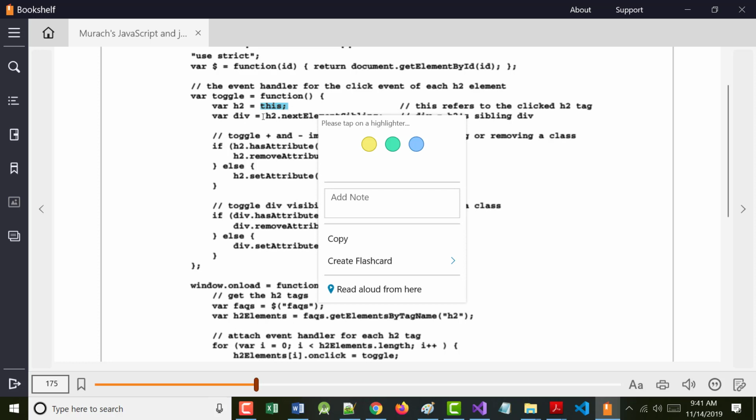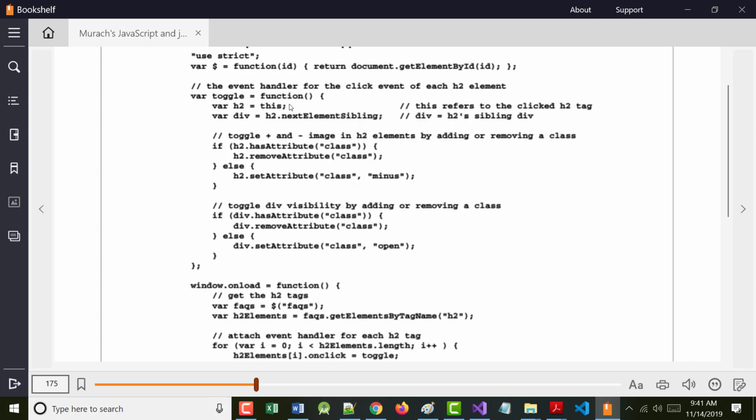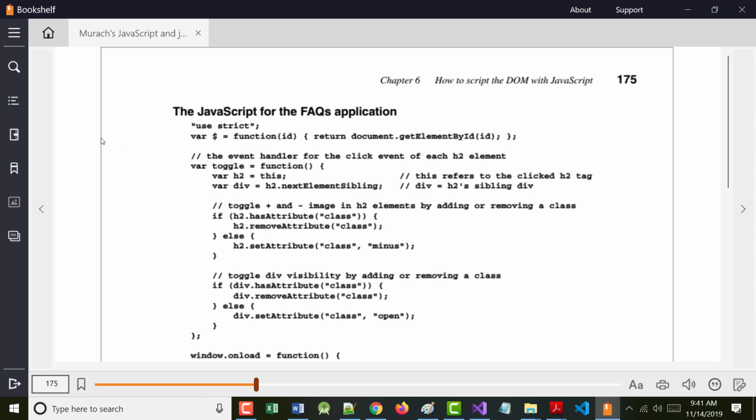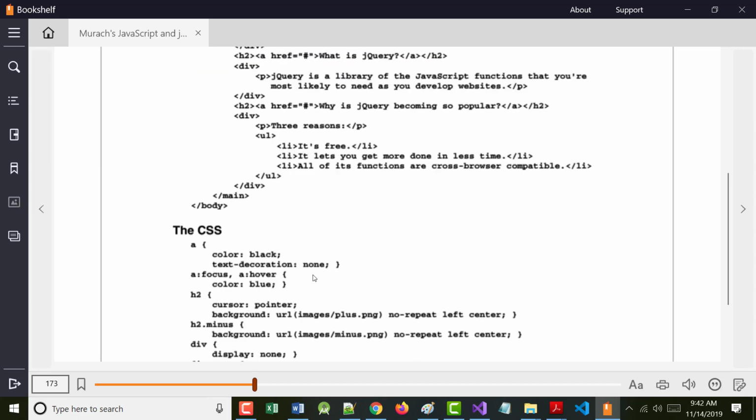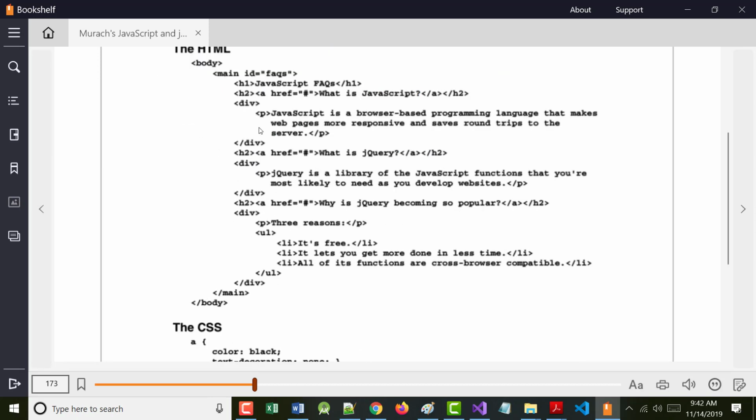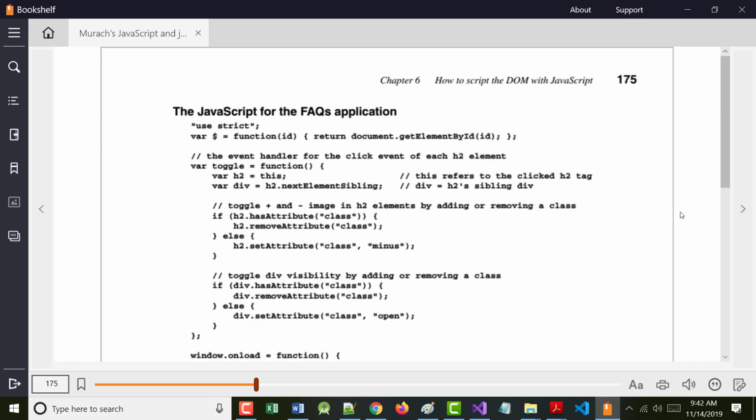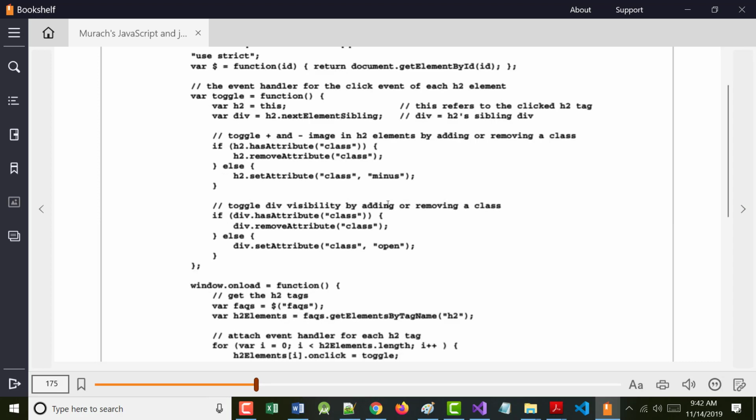So it's which one of the H2 tags did you click? There's 1, 2, 3 H2 tags, right? Whichever one you clicked on, that's the active one. That's this. You can only click on one of them at a time. Only one of them can be active. So what we're saying is this is going to be the active one.